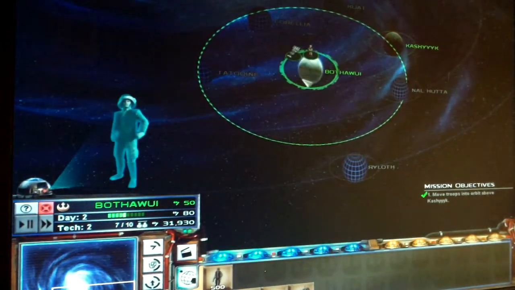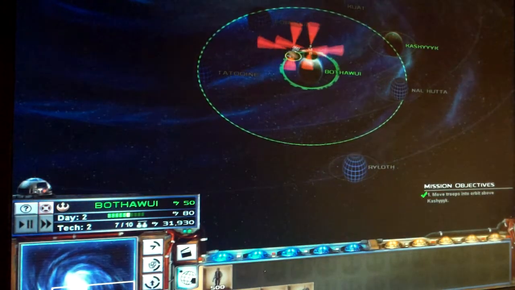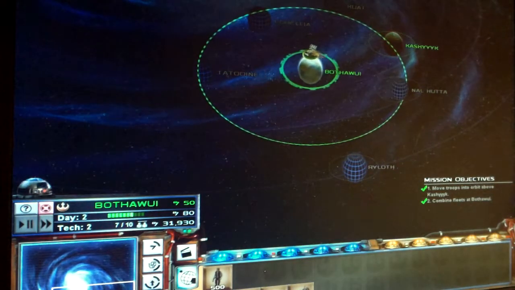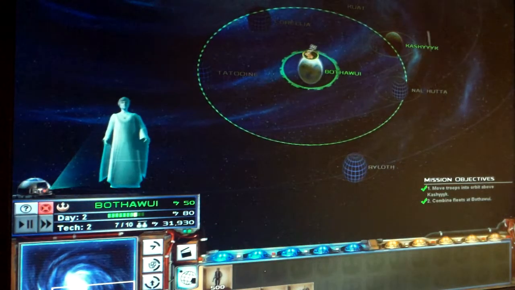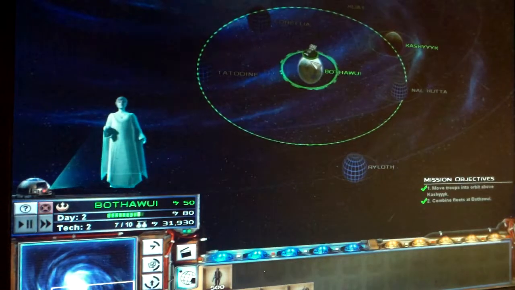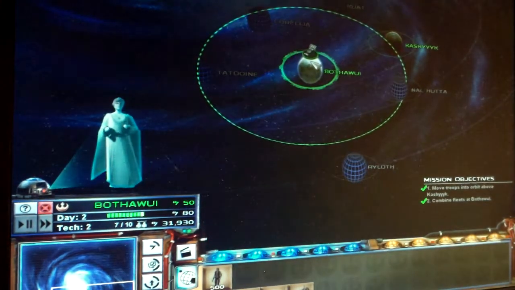Now we need to join them. Give the order and we'll combine our fleets. Combining two fleets will create a single fleet that is larger and more powerful. Reporting for duty. I am relieved to see that you survived the Empire's assault on Kashyyyk, but our situation is still dire. You are all that remains of the forces there, and we have no other resources to draw from.